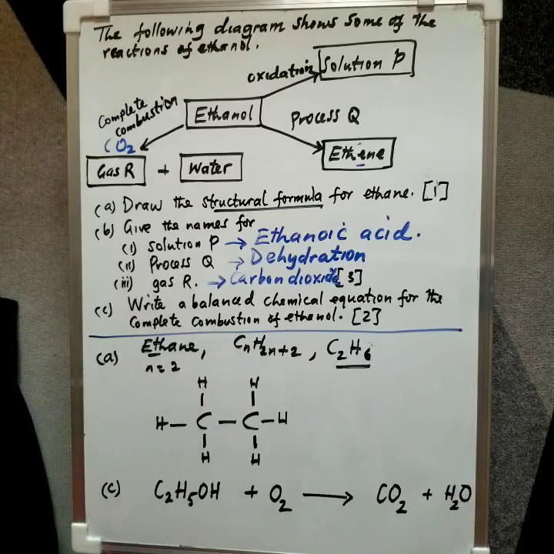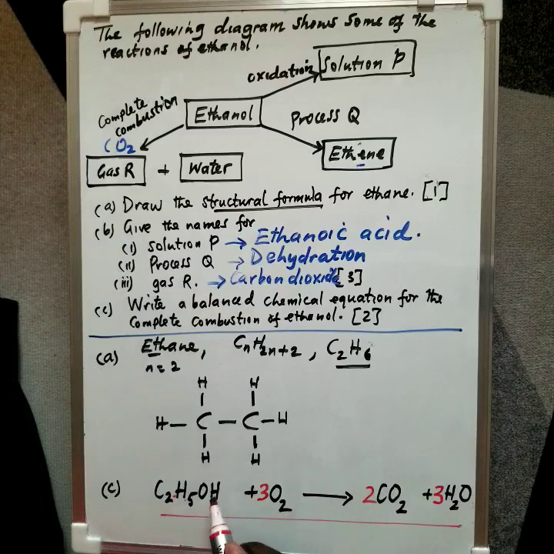Now, of course, they want us to write a balanced chemical equation. If you notice, 5 plus 1, the hydrogens are 6. You can put a 3 there, such that 3 times 2 will give you also 6. Then carbons are 2, so you can put a 2 there. It means the carbons will be 2. Now look at the oxygen. On this side, there are 4 plus 3, that becomes 7. So what you can do is put a 3 there. 3 times 2 is 6, plus this one oxygen there, that is 7. So this is a balanced chemical equation.